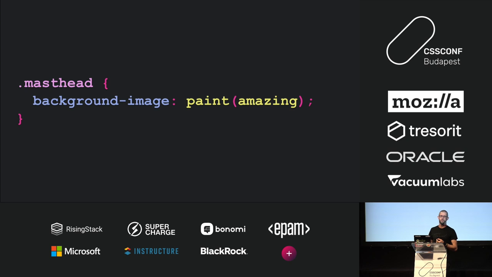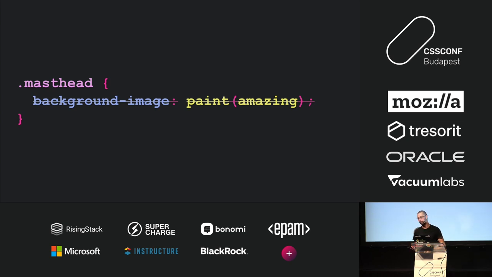So if you think of the URL syntax in CSS as a function that accepts a URL string to an image, you can similarly think of paint as a function which accepts a string that represents and invokes a paint worklet. And in that worklet is where you write the JavaScript to generate background images that CSS can use. So in this example, we're calling paint to invoke a worklet that is registered under the name amazing. But until we actually register a worklet to that name, this bit of CSS won't do anything and therefore will not be very amazing.